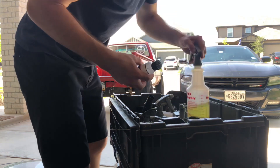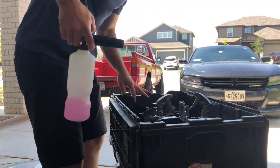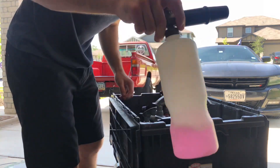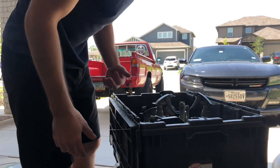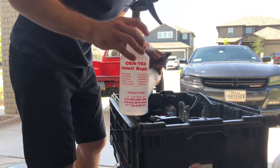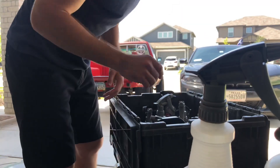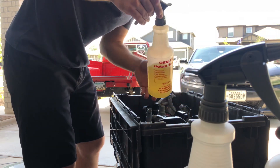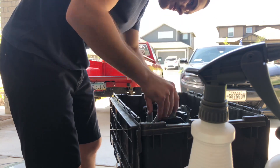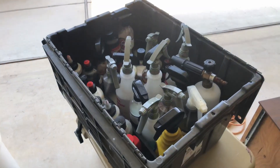I'm mostly just prepping to run with the military — that's my goal. Since it's been three weeks, I'm making an inventory of what I've got and what I need to refill. So far it's just the foam cannon. We're doing an exterior and interior detail. I have carpet shampoo, Meguiar's synthetic express wax almost gone, a citrus-based cleaner, leather scent glass cleaner, and ONR Optimal No Rinse.